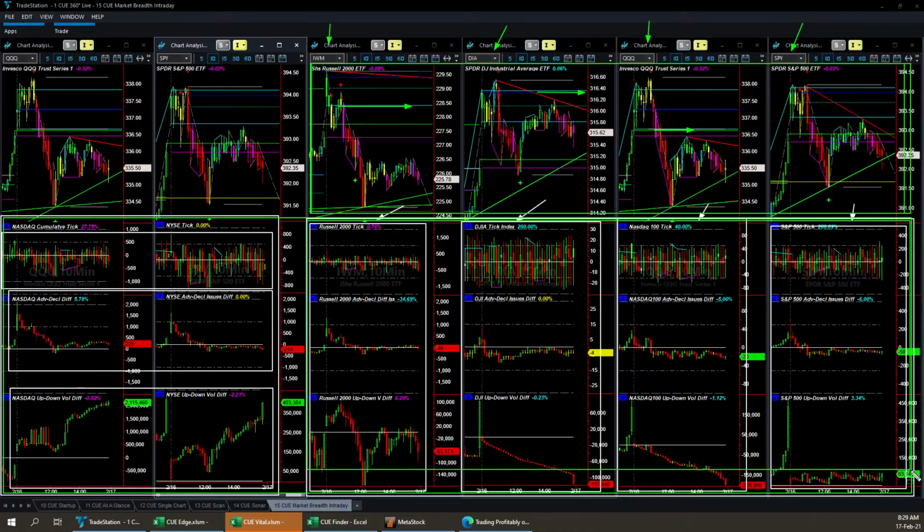You will combine that with the internals to see whether really internally the market is bullish or bearish. If all of them are aligned and you see a bullish picture, you are able to take long trades with much more confidence. If all of them are aligned and they are showing a bearish picture, you are very confidently able to take short trades. If they are showing a mixed picture, then you may be cautious.